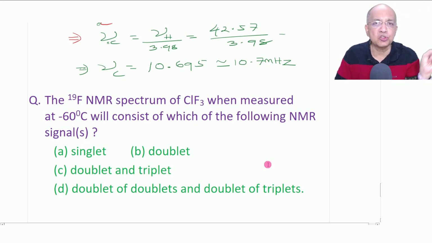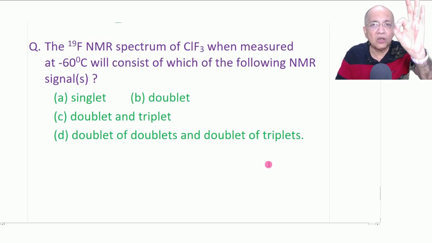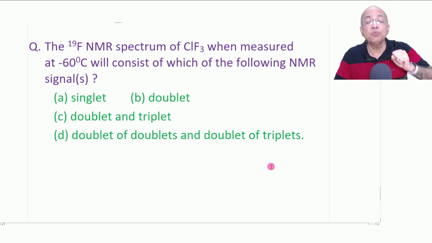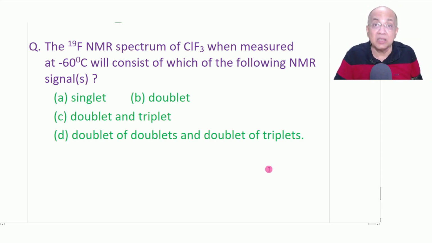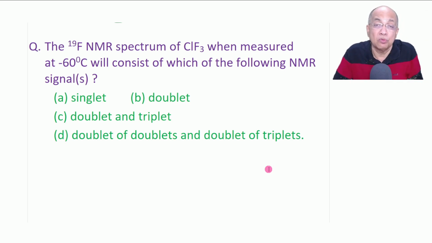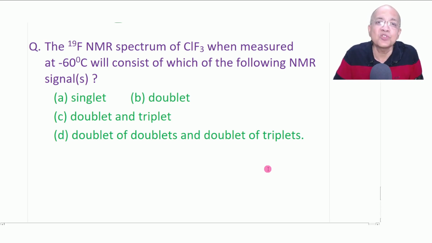If you go back to your plus 2 stage, you remember that chlorine trifluoride is a T-shaped molecule, and the chlorine atom is sp3d hybridized. One fluorine atom is equatorial, the other two positions are occupied by lone pairs, and the other two fluorine atoms are axial. But at room temperature, there is a rapid interchange between the one equatorial fluorine and the two axial fluorines, so that you get a sharp singlet.